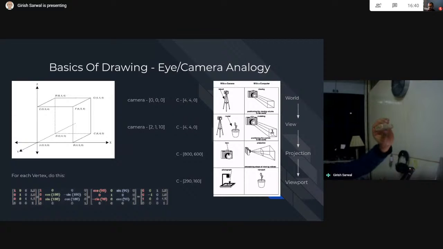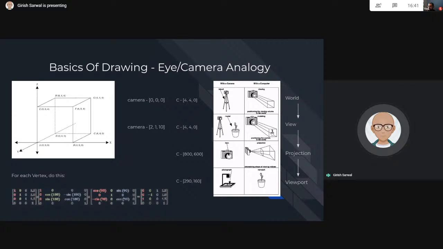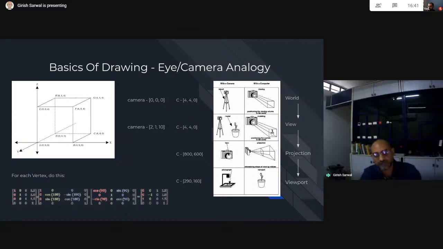And once you did that, so let us say your camera was at 0, 0, 0, and the point C was at 4, 4, 0. You move the camera to a different location. Now your object still remains there, but you come up with a new set of vertices, which essentially have the camera transformation applied onto it. While your object still remains at the same place in the world, you still have to change the vertices of that object. This, in gaming parlance, is known as a view transform.